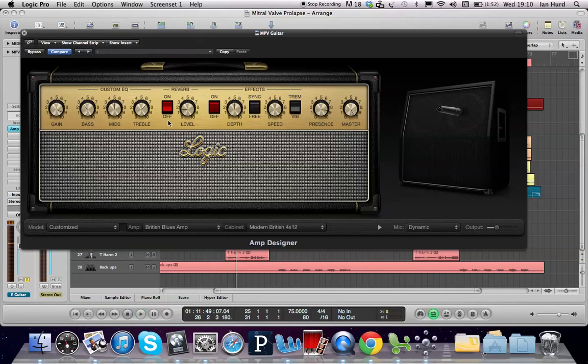And even on 2, it's more than enough. I'd probably take it down a little bit more. You just want to just about hear it. And even that, just on one, is quite enough. Let's listen to it a bit on and off. Even with that, it still makes a noticeable amount of difference.